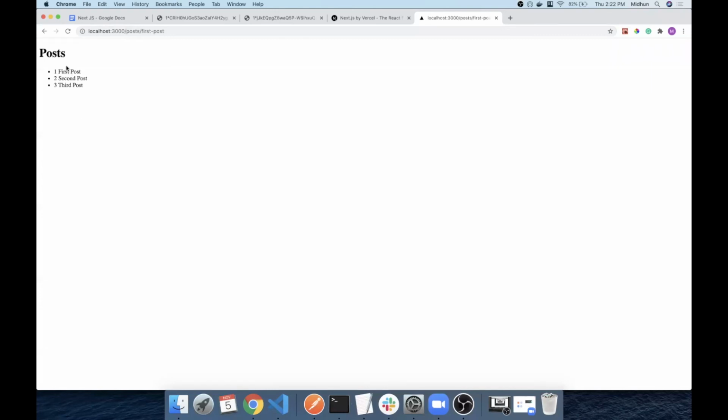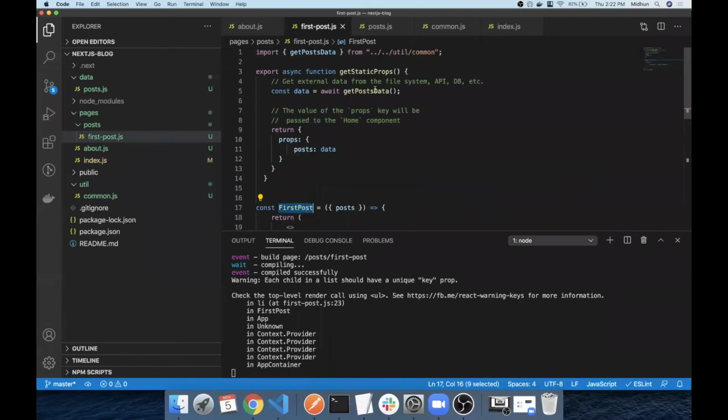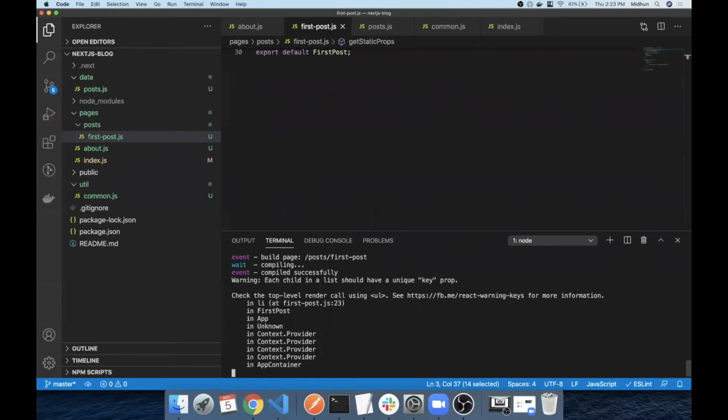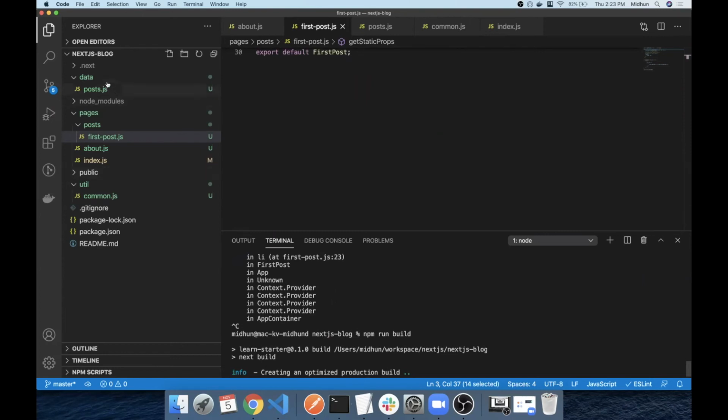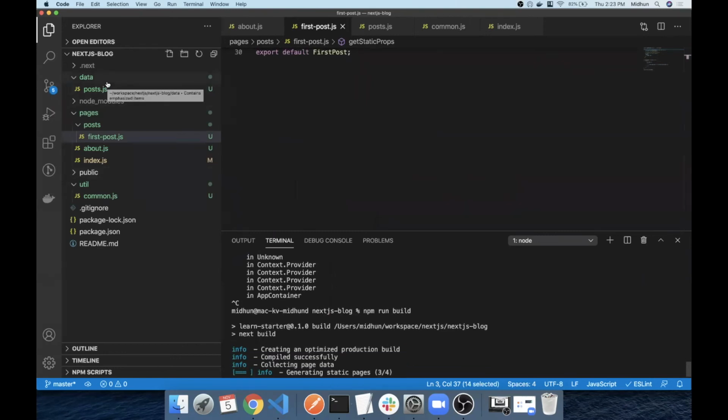Okay, as you can see, after it has been loaded, we are getting the data. If you have to make a DB or an API call, you can get the data and the value will be created here. So this is created at build time. It's getStaticProps, so it's not actually called on every request. If you take this build command, you can see that the HTML has already been pre-generated.